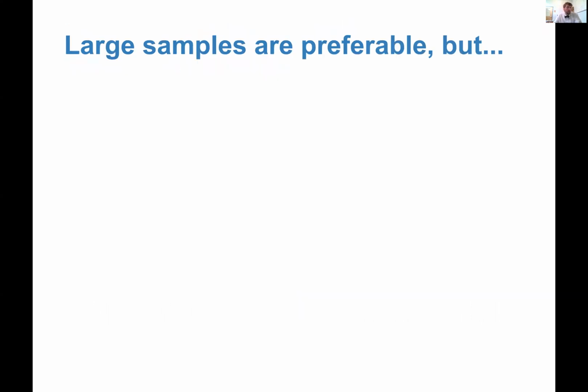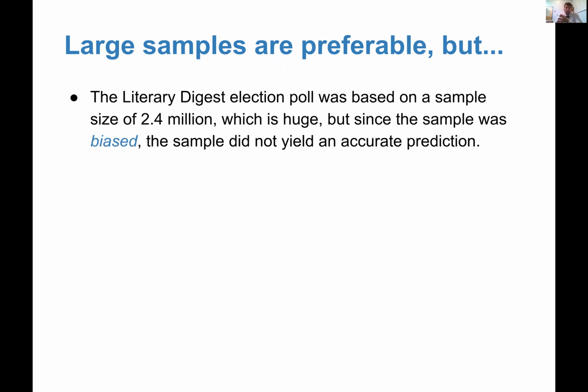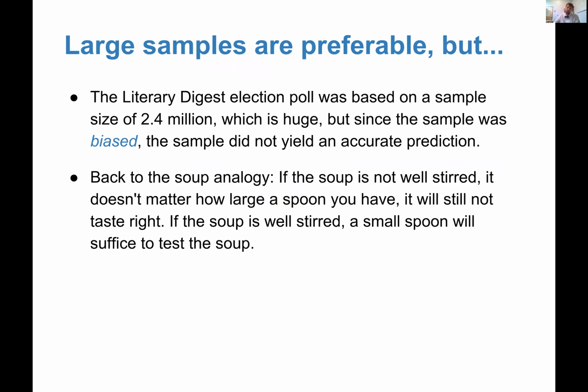Okay, so large samples are preferable, but this sample was super biased. If you're getting a biased sample, it doesn't matter how big your sample is. We want larger samples almost always. Larger samples are almost always better for us unless we're getting them in a biased way. So it's something to be aware of. Think of soup that is not stirred very well: no matter how big your sample is, if you're skimming it off the top when it's not stirred well, you're still not going to be representative of the whole soup.